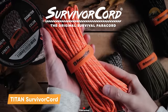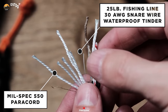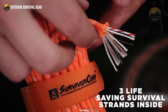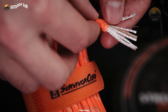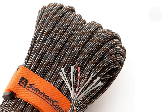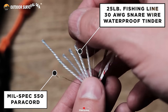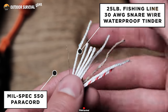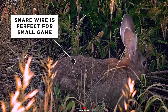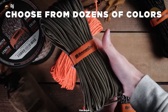Introducing the Survivor Cord from Titan Survival, your ultimate survival companion designed to simplify your time spent in the wild while also documenting your greatest adventures. This military-style 550 paracord boasts an impressive 620 pounds tensile strength and incorporates three essential, life-saving strands. Included is a single, highly effective transparent 25-pound test monofilament fishing line, ready to be utilized when desperately seeking food. Additionally, the paraffin-impregnated twisted jute fiber strand serves as the best fire-starting strand on the market, igniting fires quickly in emergency situations. Furthermore, the 30 AWG metallic alloy strand is durable, conductive, and non-magnetic, making it ideal for various applications such as ham radio antenna, campfire food wrapping, and small animal snares. For those daring enough to venture deeper into exploration, Survivor Cord is an essential piece of gear for your next adventure.